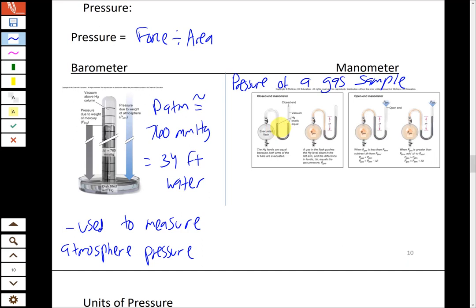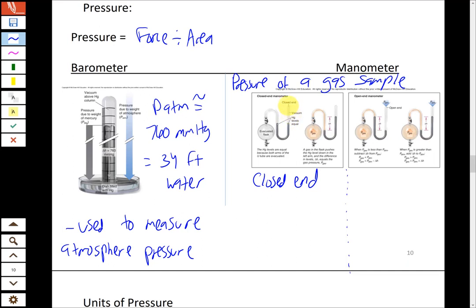And so there are 2 types of these that we should be familiar with. So we're going to divide it up here. The first one is called a closed-end manometer. That's what this one is showing here. There should be better diagrams than these in your book if these ones are a little bit small for you. But basically in a closed-end manometer, this bulb here is your sample of gas that you're measuring. You have a U-shaped column of mercury here, and then above that mercury column it's totally closed off, and there's just an evacuated space, a vacuum here, no pressure above the mercury.